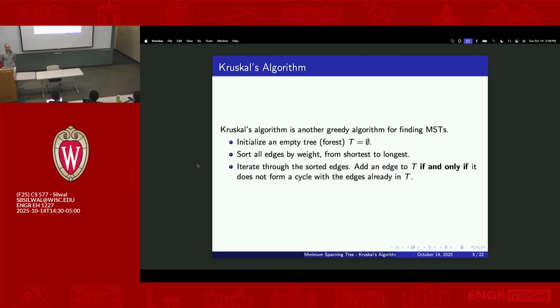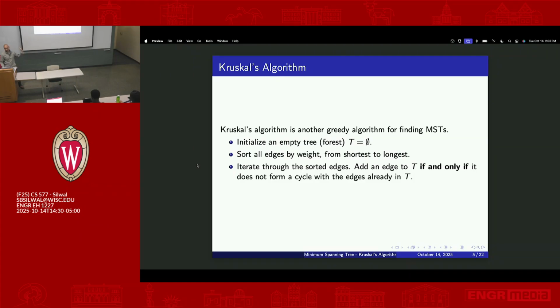How do we check if an edge is selected if it doesn't form the loop or not? Yeah. So we're going to see that. That's actually going to be a very non-trivial thing to check. There is a naive way to do the checking, which is, I form a partial tree, and I say, okay, can this edge form a loop? What I do is I run BFS or DFS from both endpoints, or one of the endpoints. But we're actually going to see a much better way to do this check operation. I haven't told you how to implement this smartly, but at least you can imagine some way to implement this, okay?